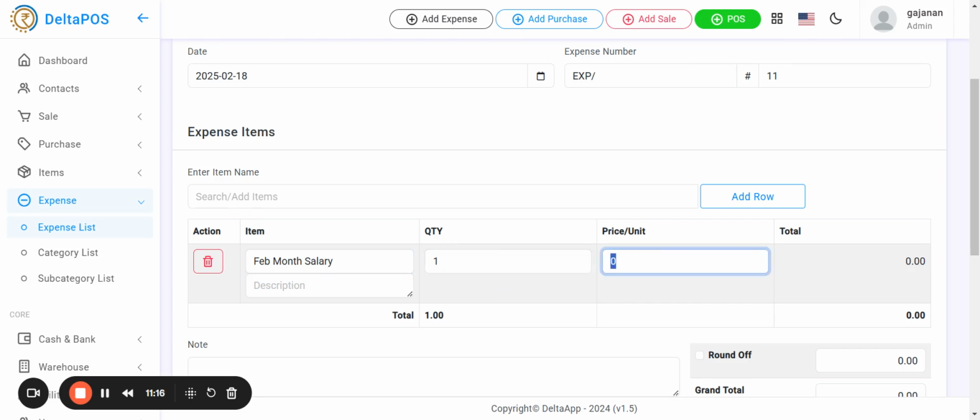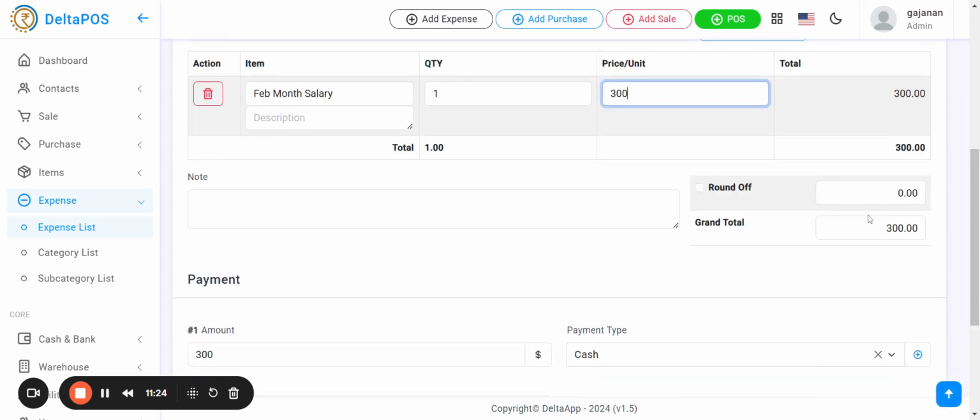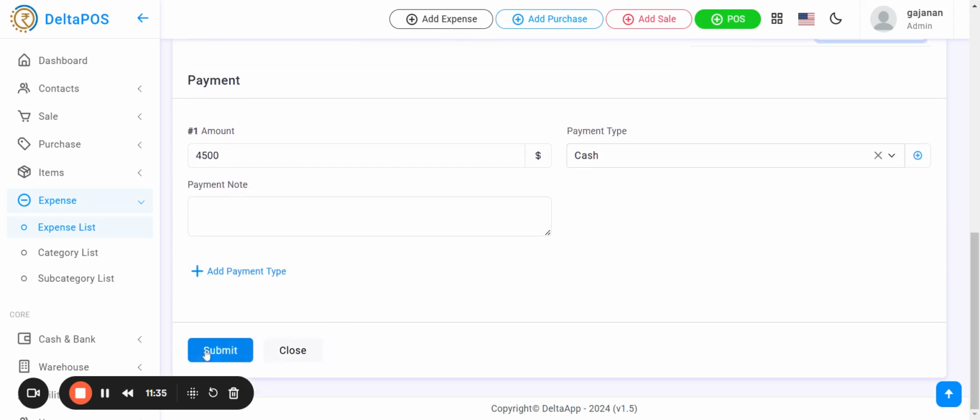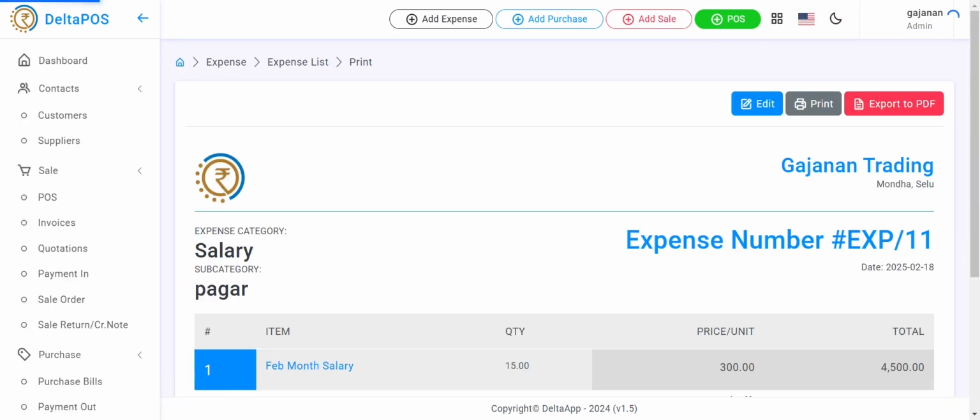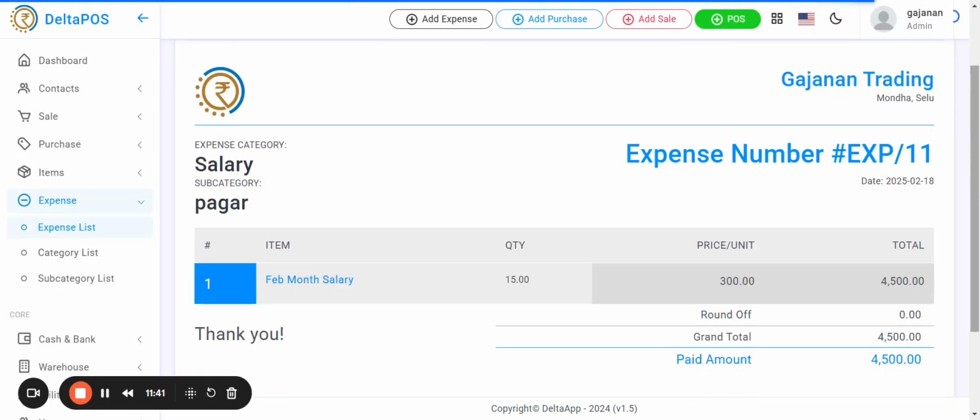Let's say he worked 15 days, and per day charge is 300 rupees. So his salary is 4,500 rupees. You have to click on submit. This is how we have just added one example of expenses.